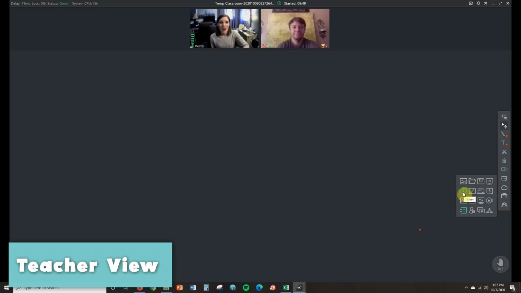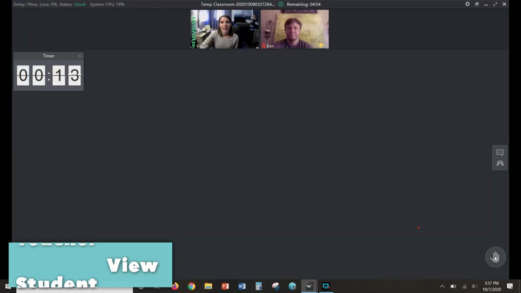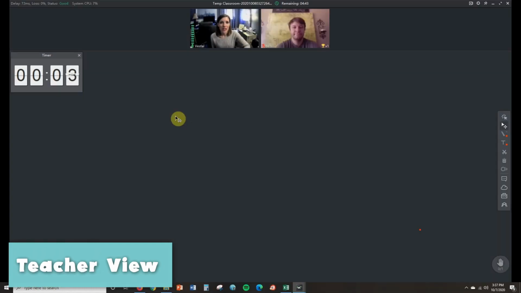Now the first icon in the next row is one that I really love. This is your timer. So I'm gonna click on this and Ben should be able to see it on his end as well. Well, once I hit start, he'll be able to see it on his end as well. And I can change the minutes and the seconds on this and click start, and now Ben should be able to see it on his side as well. And basically, if you have an activity but you want students to be timed or let them know that they only have so much time to do it, this is a great option. You can see when time is up, it goes off to let students know that it is done.